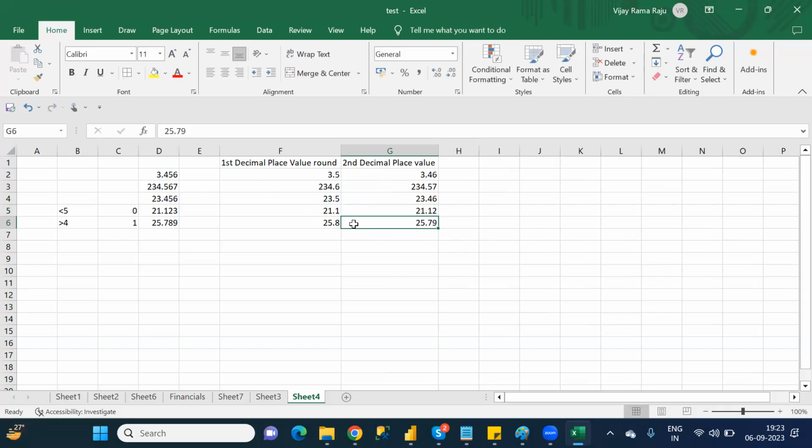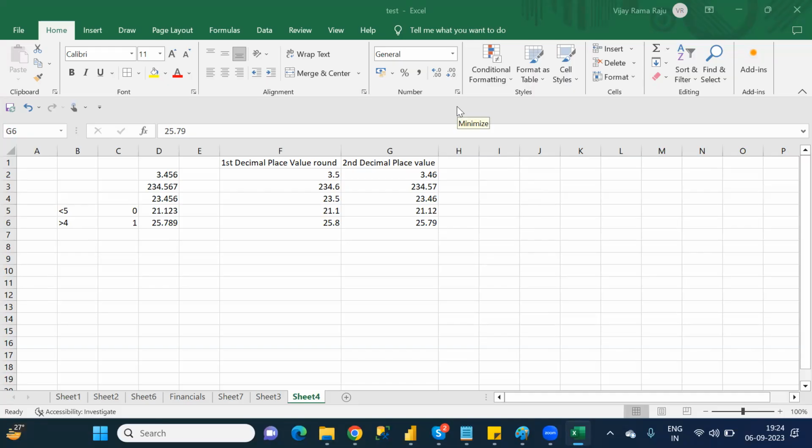Okay. Is it clear? Anyone having any doubts in this one? Like Prabhavati, Manaswini, anyone? Anyone having any doubts regarding this? Because this rounding is very important. Rohit and Devarshi, everyone, anyone having any doubts in this one?